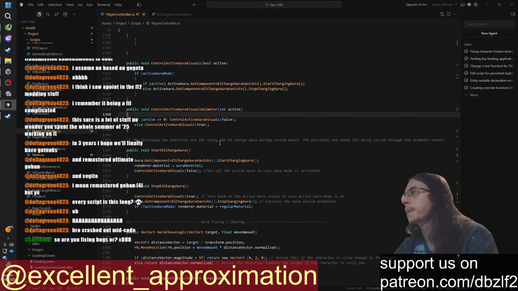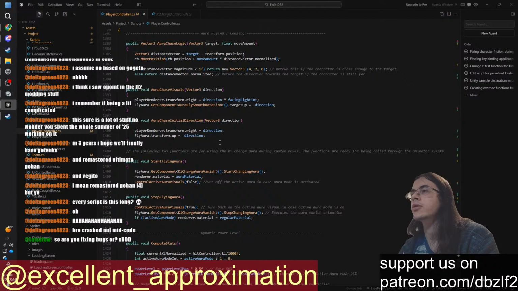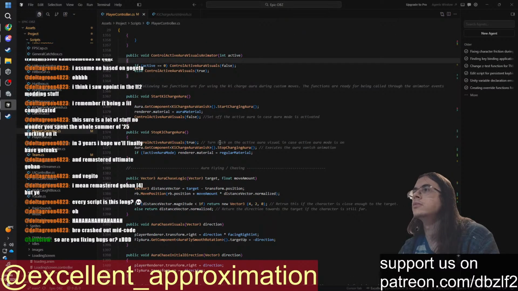Oh, okay. I don't even know where the key aura gets called. Probably it gets called in a different script than this one.